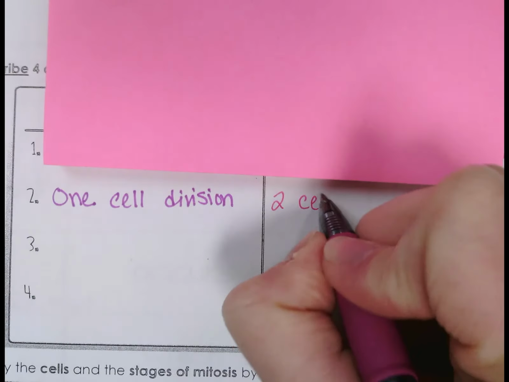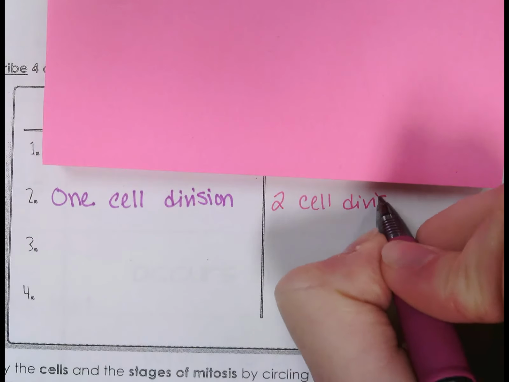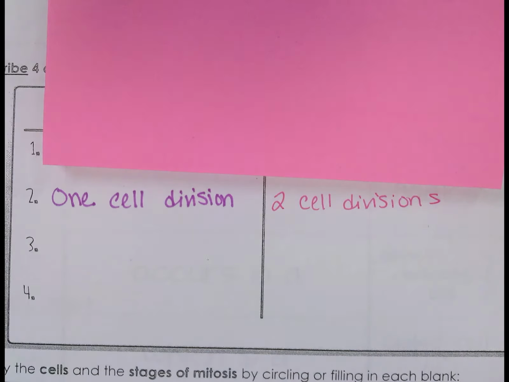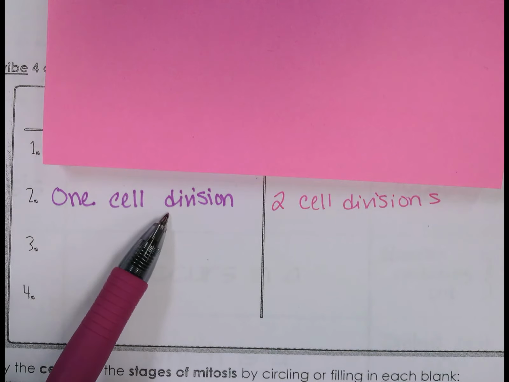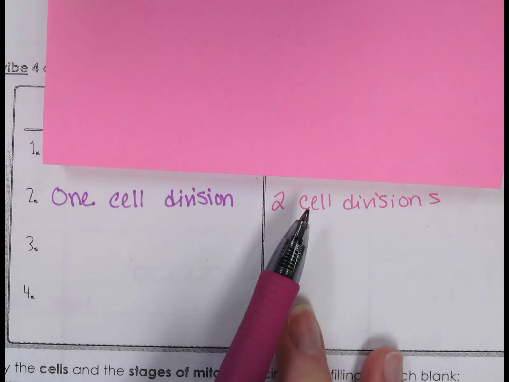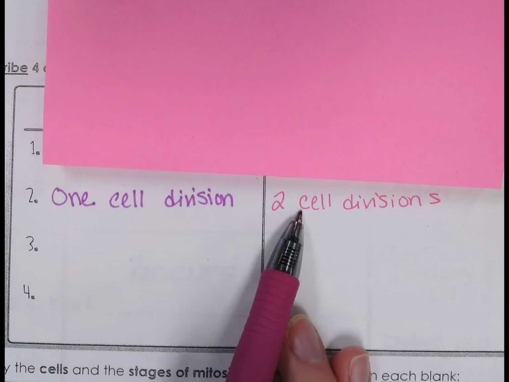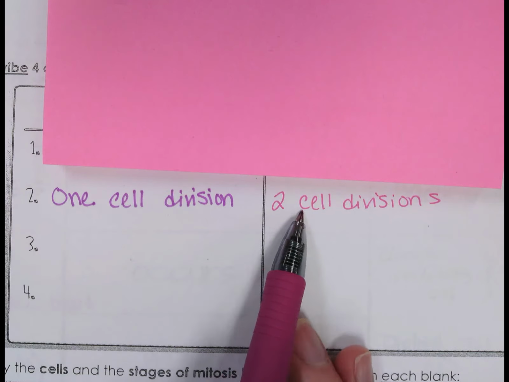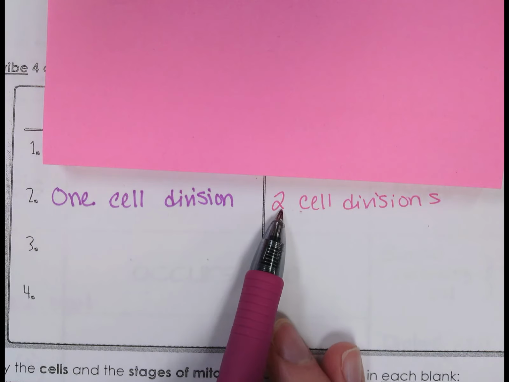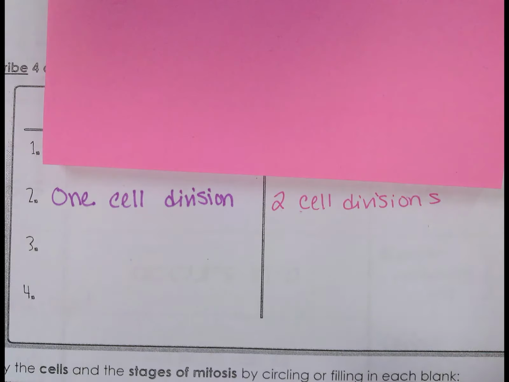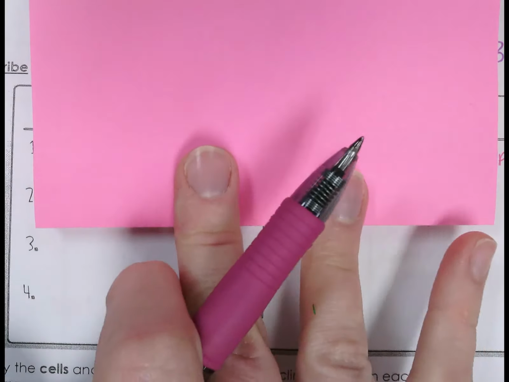while meiosis goes through 2 cell divisions, right? And hopefully by now you've figured that out. Mitosis is only going to go through 1. It's going to produce 2 diploid cells. After the first meiosis one, it's exactly like mitosis. It's going to have 2 diploid cells. And then by the end of it, after the end of the second cell division, it's going to have 4 haploid cells. Super cool. Okay.